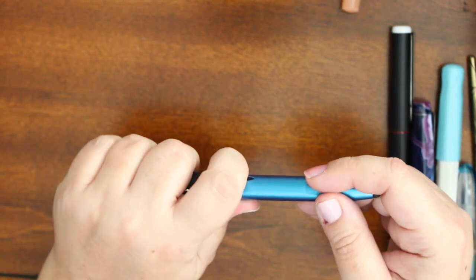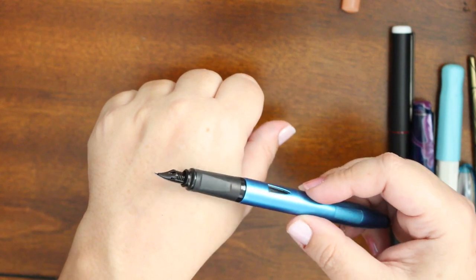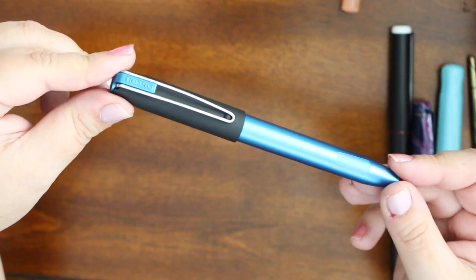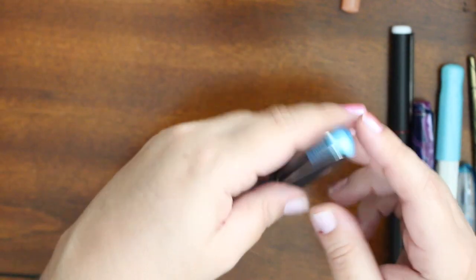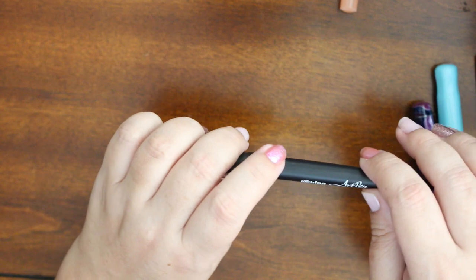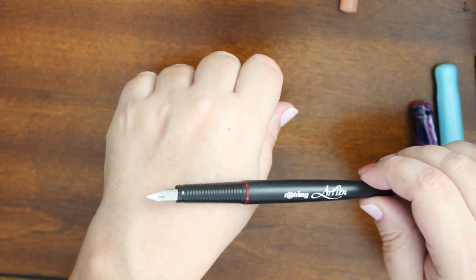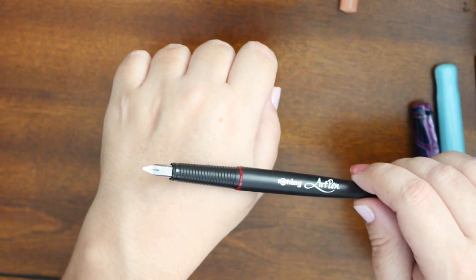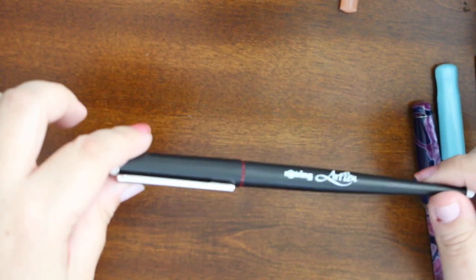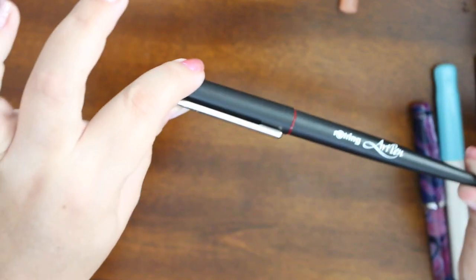This I bought years ago mainly because it has a black nib, and I really like black nibs. I think it's an extra fine — perfectly good pen. This is an Online Switch Plus. It's a great pen, writes very smoothly, not scratchy at all. Oh, this is my favorite — probably in the top two favorite stub nibs right now. This is the Rotring Art Pen with a stub nib. It comes with cartridges, but you can also buy a converter. I really enjoy the black ink in this pen, which is crazy because I hate cartridges, but the black ink in this one — it gets me.